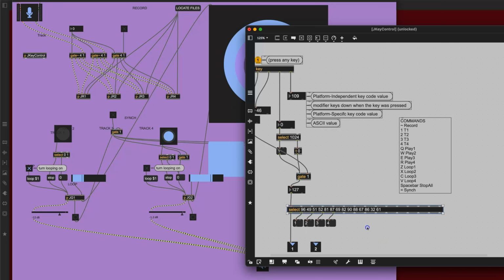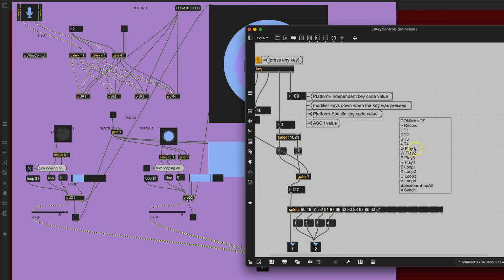And then all of these are going to go out the same outlet. So I'm going to use the Shift key and just click, click, click, click. And that's how we're going to send a number out to this channel, the track selector.